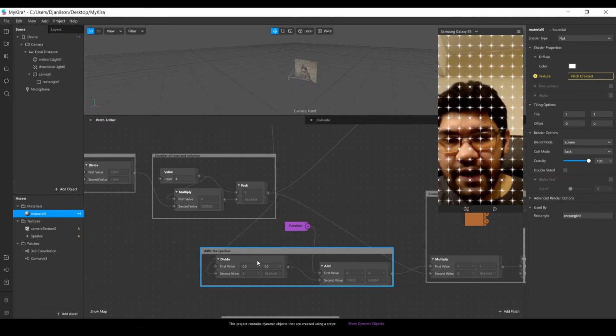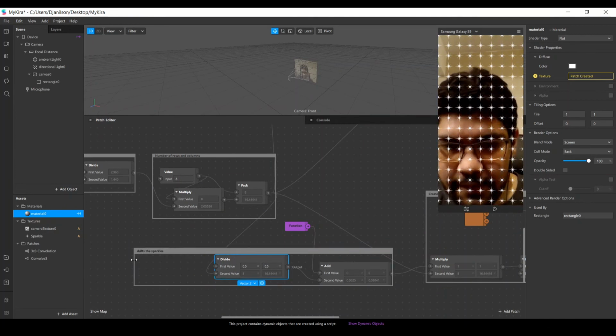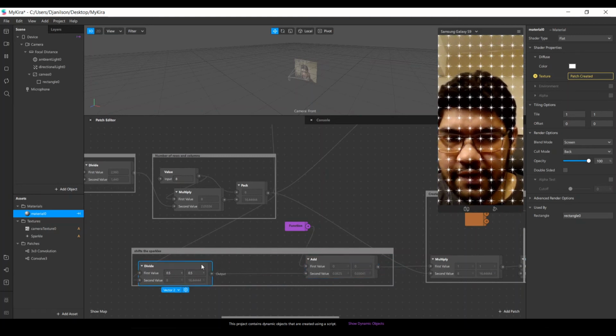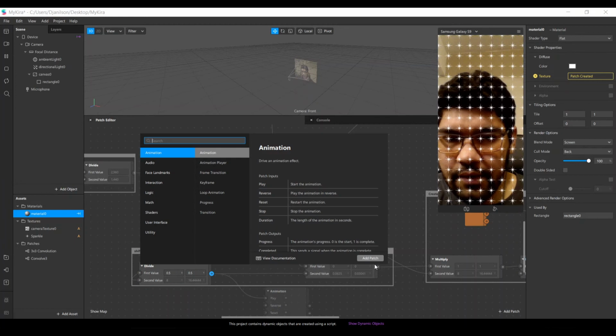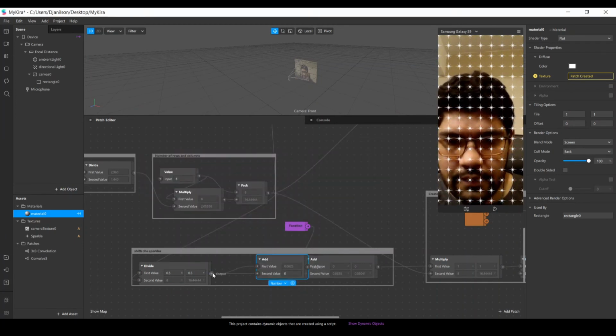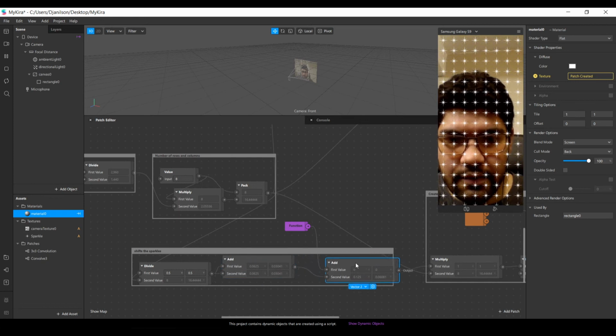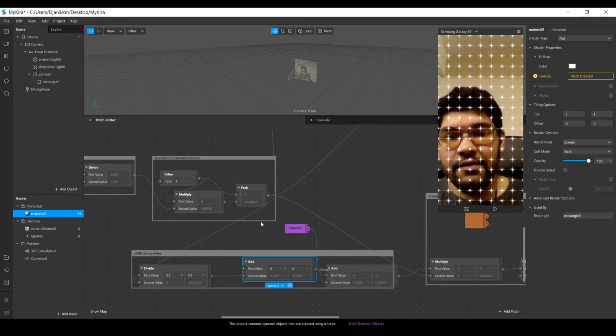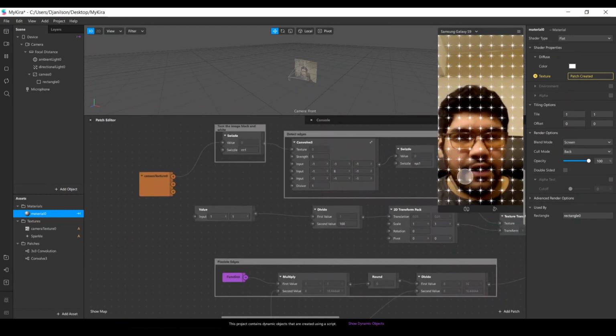So after this divide, we're gonna add how much we need to shift. Maybe a vector 2, connect here. And the first value is gonna be the same value that we shifted our pixels.